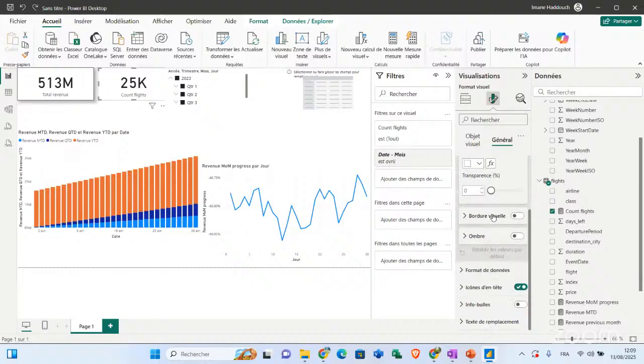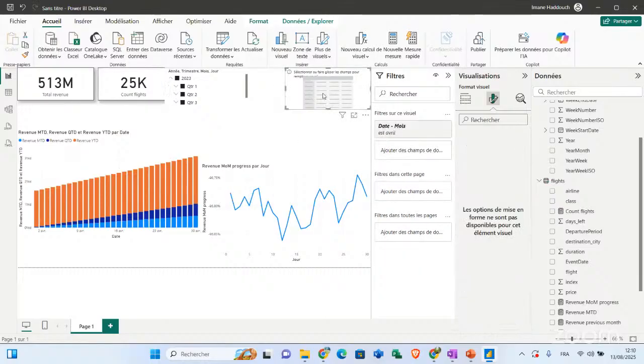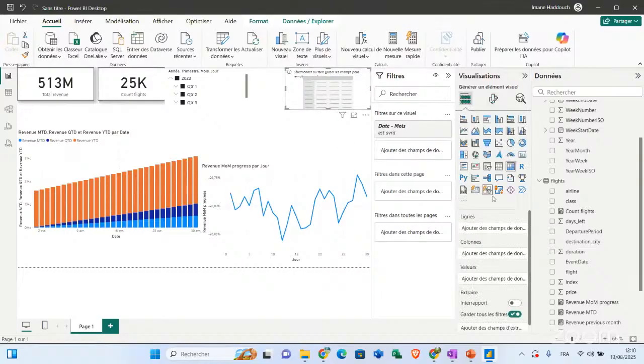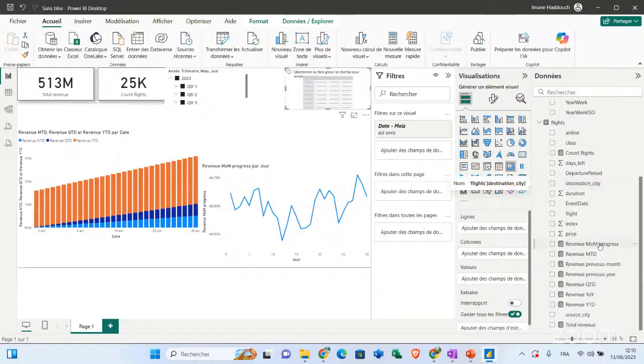In general effects, we are good. So here, we are going to showcase, for example, the flights.